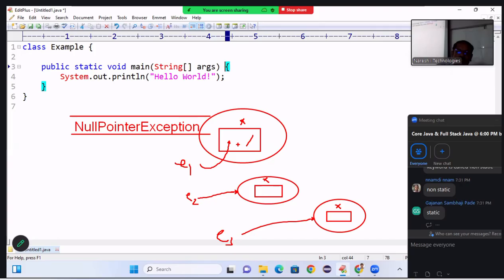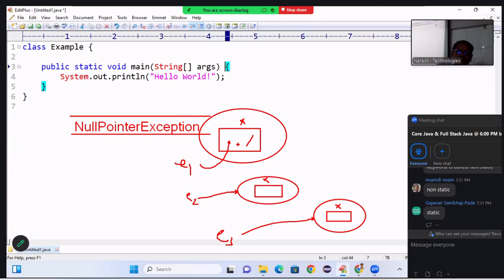Now, object variable or instance variable? Instance variable. Non-static variable is also called as instance variable or field or property, and not attribute. Static variable is called as attribute.